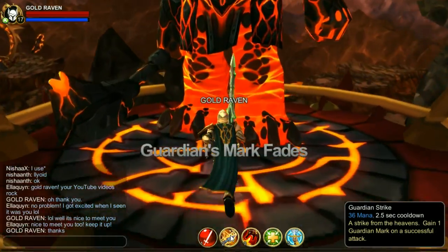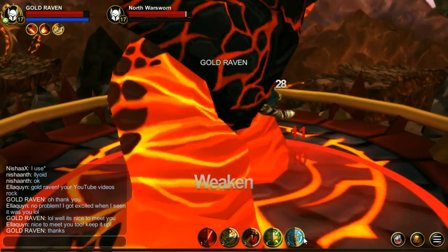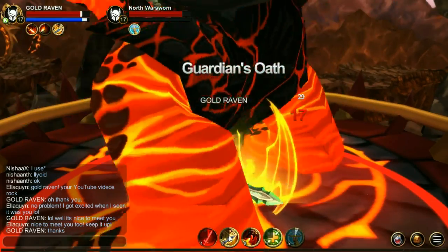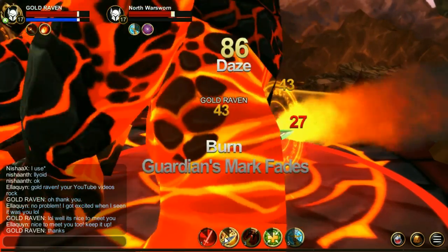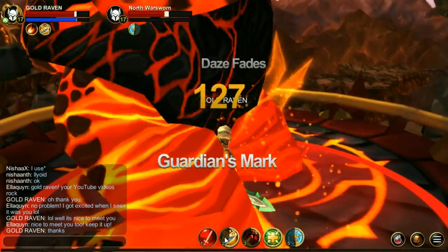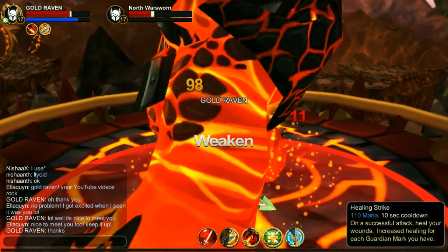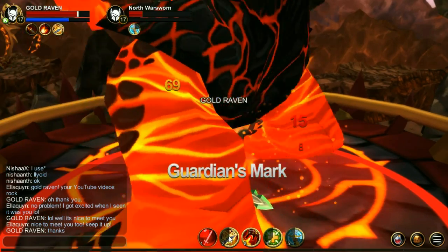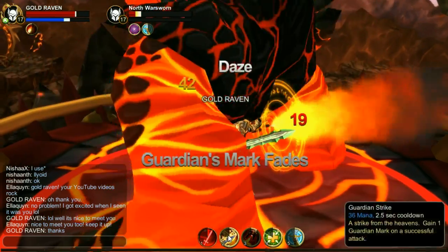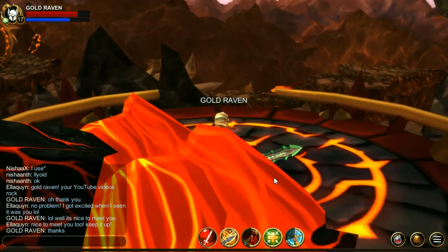The nice thing is Guardian does hit really hard, but the only downside is even with my haste being so high, it takes a while for the cooldown time. I guess it's not such a bad thing, but that's why I like Rogue so much. When you have Guardian's Oath available, similar to Warcry or the Stealth, just use it frequently.